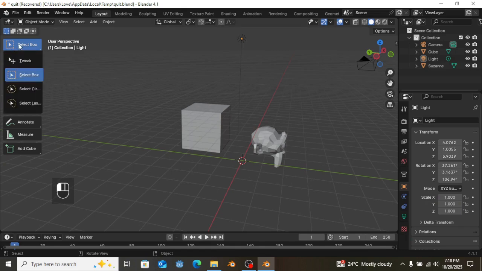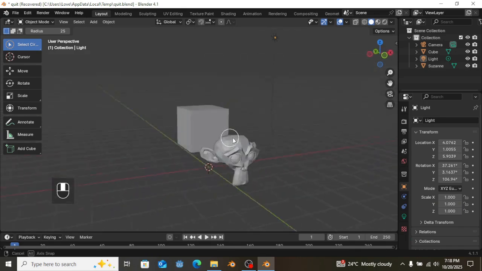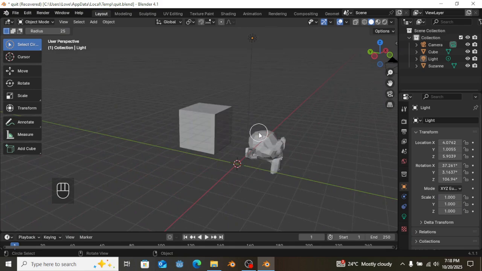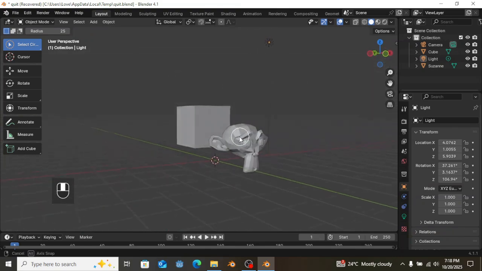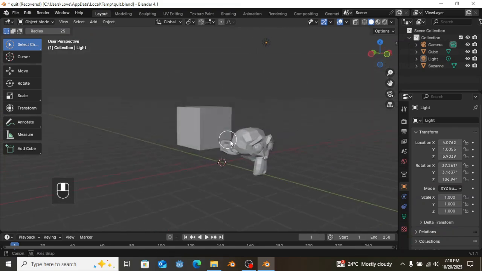We are going to talk about the select circle, and this is actually very tricky, because to understand the select circle very well, we need to talk about the object origin.